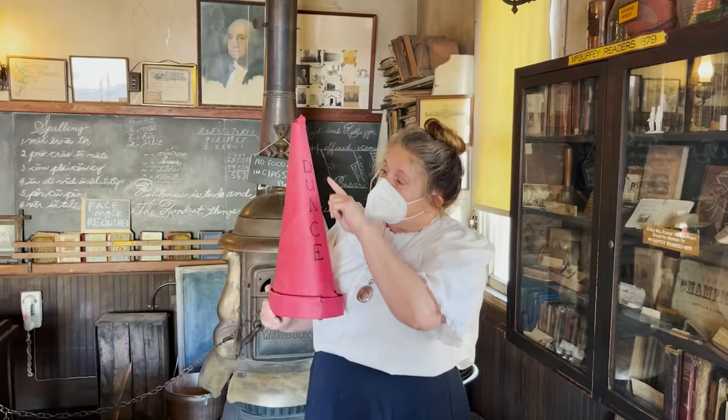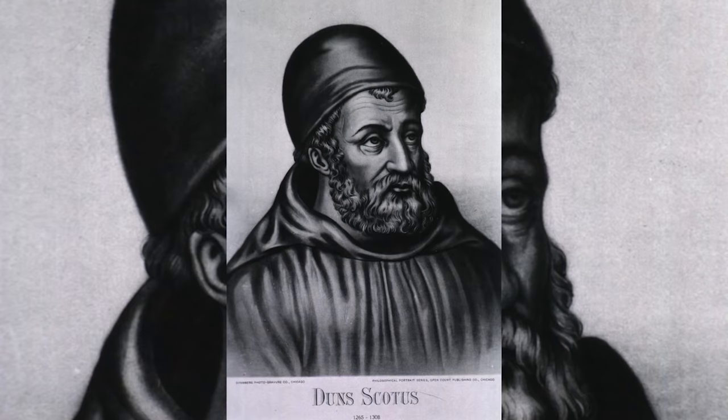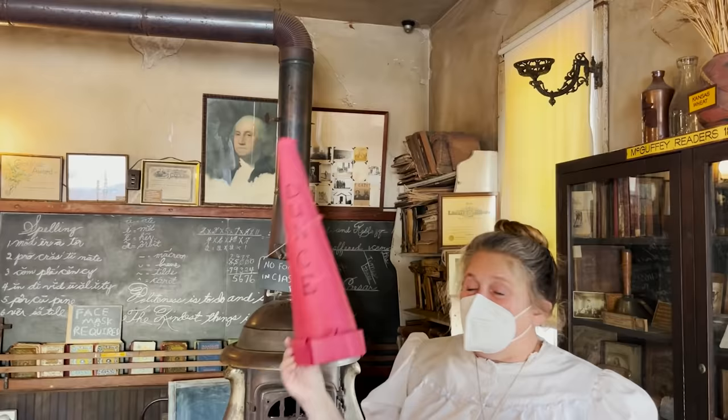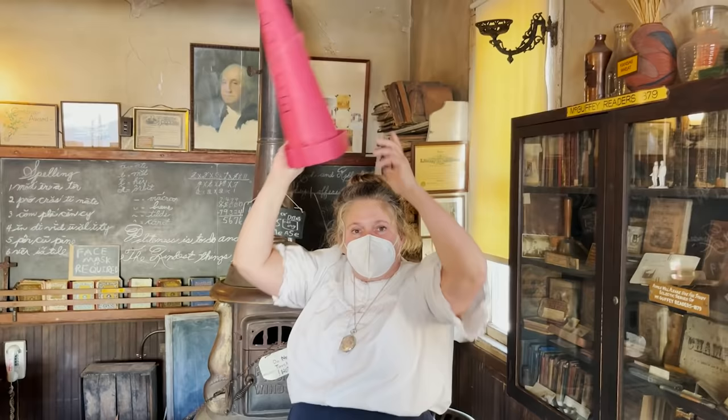So if they got in trouble, they had to wear this hat? Dunce was spelled D-U-N-S after a Scotsman. He believed that if you wore a pointy hat on your head, all the knowledge of the universe would go in your brain. That's why you see wizards wearing pointy hats. Are you kidding me? I didn't know that. And eventually, when words cross the pond, sometimes they change the spelling. It evolved into the dunce cap, into being silly. What a dunce hat. The knowledge of the universe doesn't go in your brain that way.